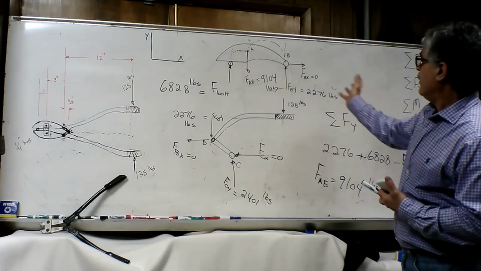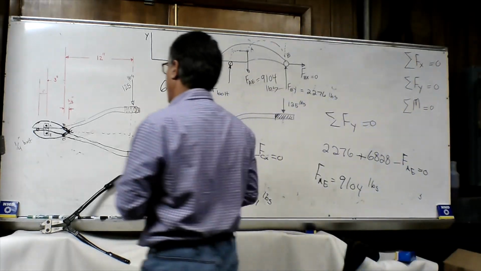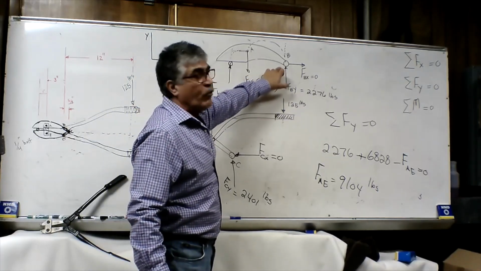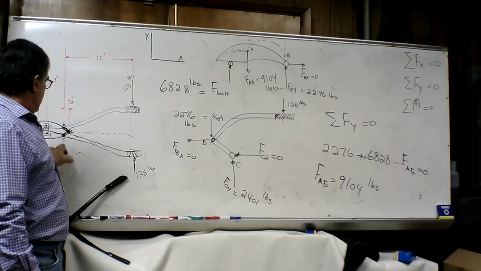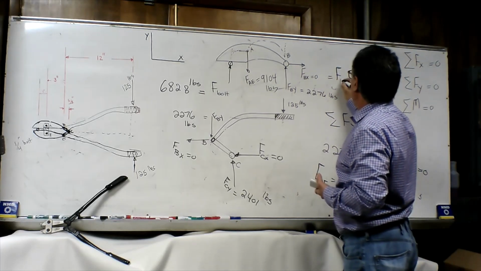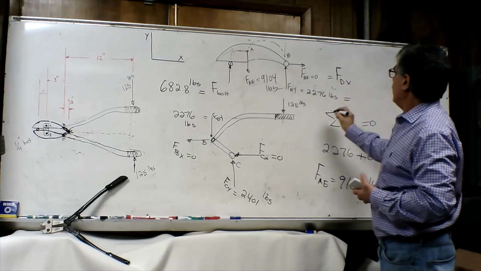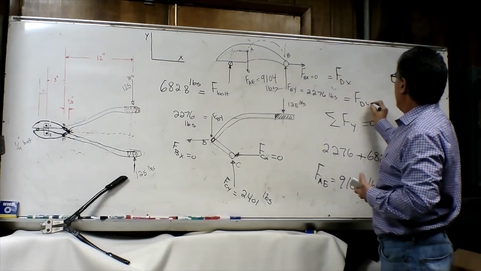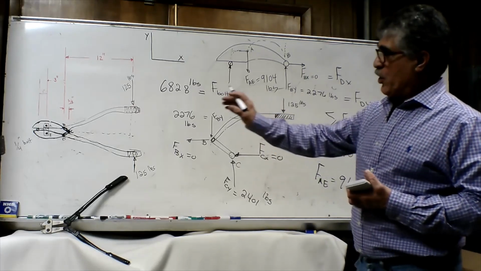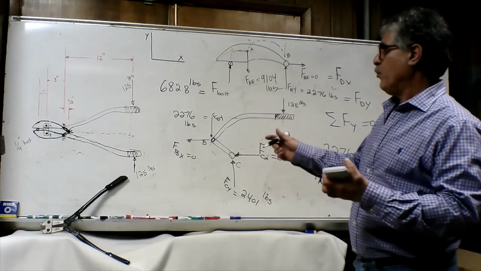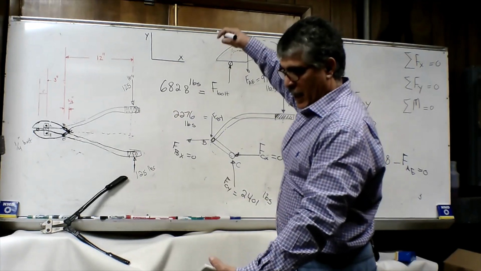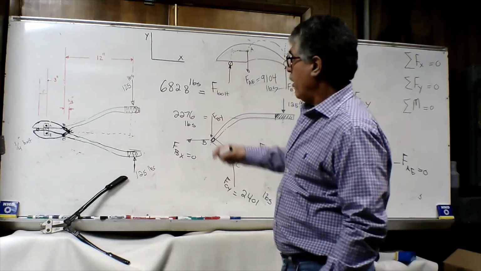So now we have found all the forces in all the joints, and joint D will be exactly like here. So the forces exerting on point D will be the exact same forces that are on point B. So this is also equal to force in point D in X direction, and this is also equal to the force in point D in Y direction. So now we have all the forces exerting on the bolt and all the joints in an 18-inch bolt cutter when we place a 1/4-inch bolt on that bolt cutter and apply 125 pounds of force into the handles.